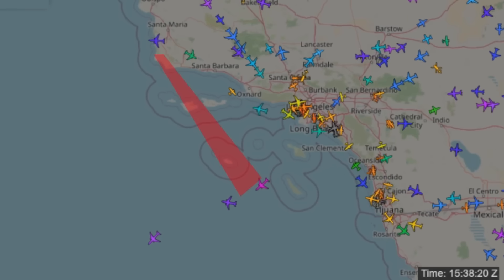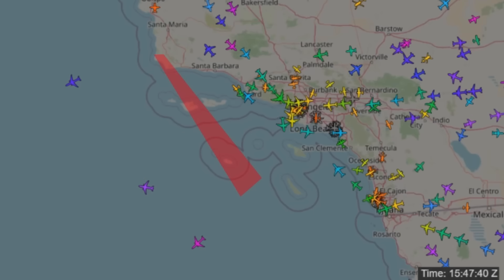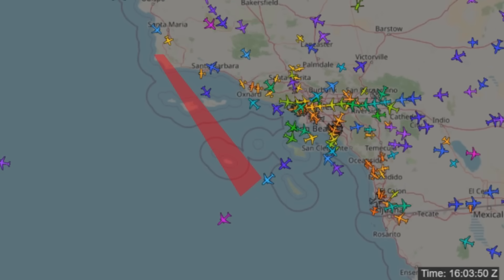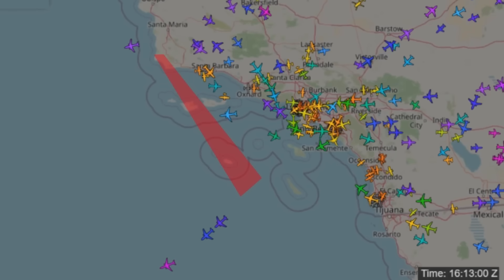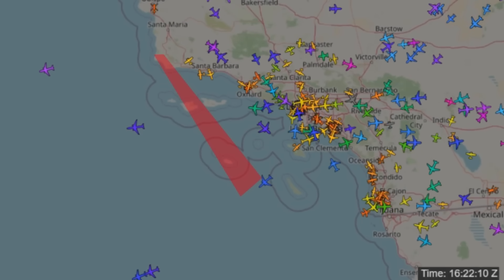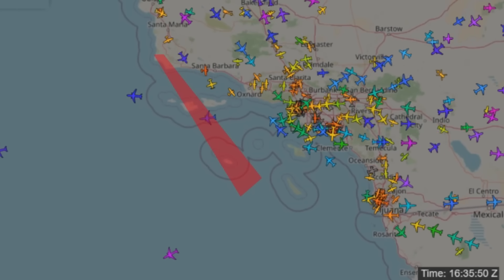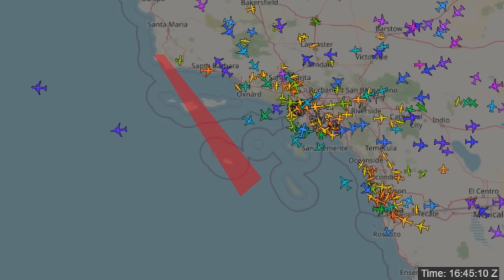This was the time the launch was supposed to happen and it didn't. I don't see anyone in that airspace — I did see one plane flying through about 10 minutes before. But it's not the air traffic controllers that make the decision, it's the range safety officer who would have to pull the trigger. The airspace is now opened up and aircraft are once again flying through it. Given this information, it's really hard to tell whether any of these airliners were responsible — there are like four real candidates and it's not clear any of them really qualify.